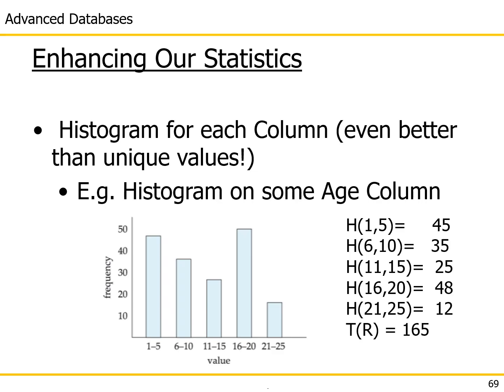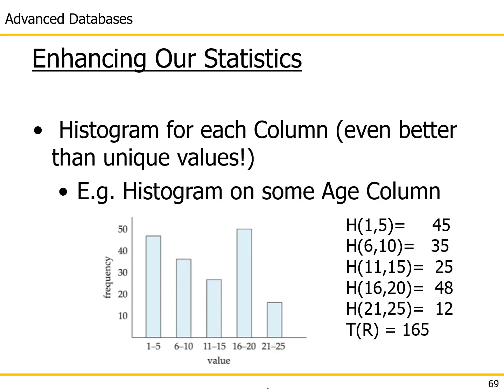Now, what is this really trying to solve? It's trying to solve the problem that we're making a big assumption in just keeping the unique values, which is that the chance of getting any value is the same as the chance of getting any other value. That our numbers are uniformly distributed. Okay? We don't have any bias in the data. And in many cases, it's not really realistic.